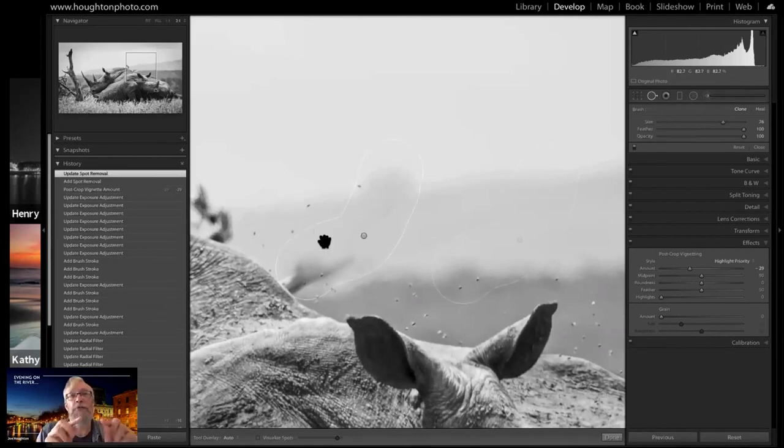Now I'll show you a little trick to stop that worrying you. If that happens and you still need to work on an area within the first clone tool or one of the existing cloned areas, go down here to where it says Tool Overlay, Auto. Turn off Auto and just for now select Never. If you turn it to Never, it will not show you the previous clone areas. So that won't stop you now.